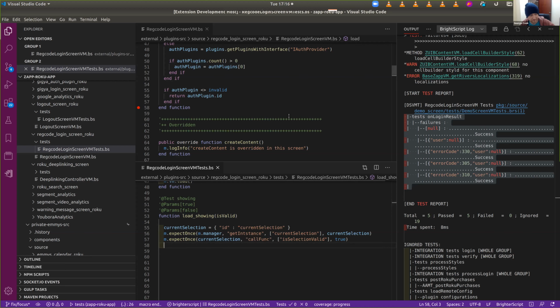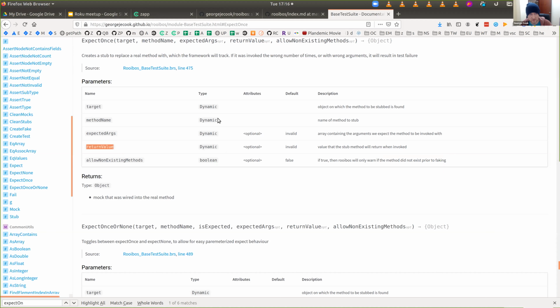I don't want to overrun too much. And there's so much more we can cover on Rooibos. So I just want to show you guys, if you're not using the expect functionality yet, you can find documentation about it here. I'll post it up after this chat, linked specifically to it. So there's a whole section of documentation here. And I've only really just scratched the surface. I think, honestly, I could spend a very long time talking about how to use mocks and stubs to be hyper efficient in your development. But you guys can go and read up on it, and I'll probably record some fresh YouTube videos for this stuff in the future.